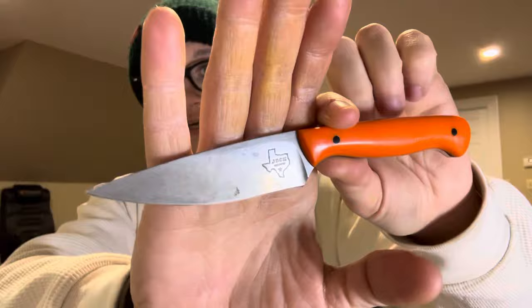Let's talk about an update. I've been running the Gecko since around the 27th of December. It's in 80CRV2 steel, so yes it does pick up a patina. It's a spring steel, a low alloy steel, and I don't have the best experience with it in terms of edge retention. I haven't sharpened it yet — I've been trying to push the factory edge as far as I can, and it went pretty quickly, I will say.